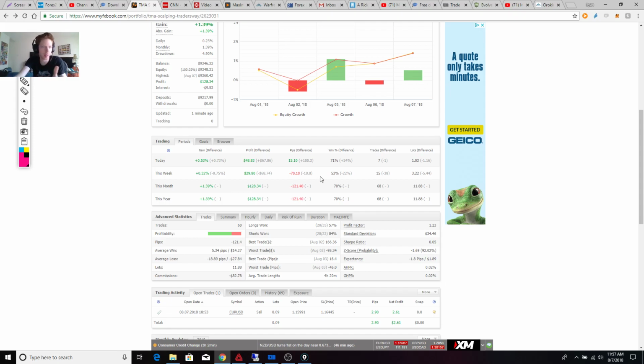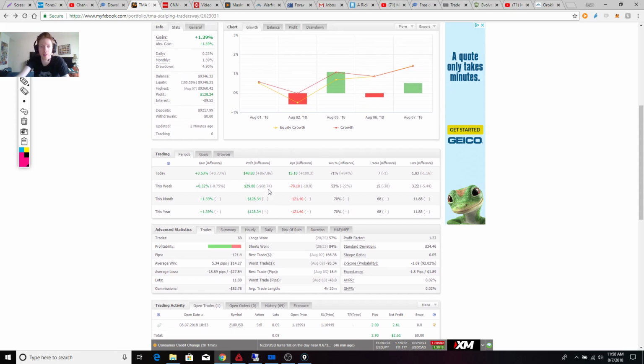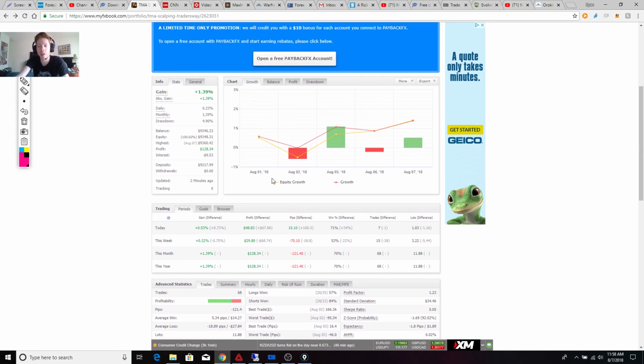Now that's typical for a Martingale system, but I have been having some issues with trades closing out really slowly, so I'm having some pretty bad slippage. So the pips would have not been negative, considering the slippage that I've had at TradersWay so far, and I would have had a lot more profit, probably around a couple $100. So right now I should be over about $300 profit considering my trades that have happened so far. But because some have taken a few seconds to close out, it's caused some pretty negative slippage.